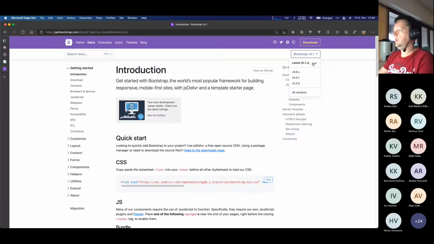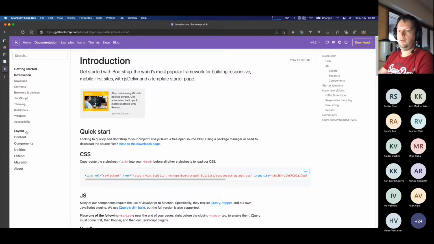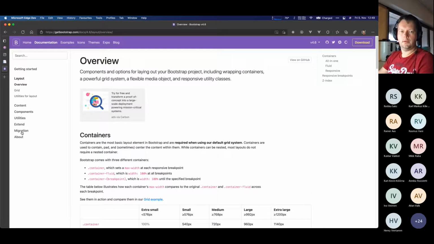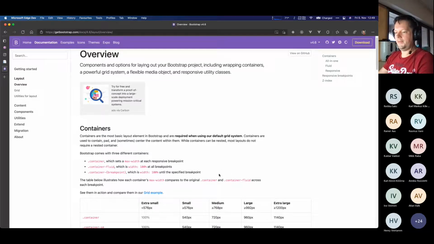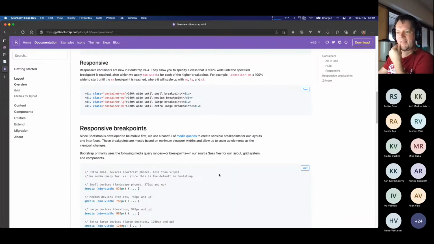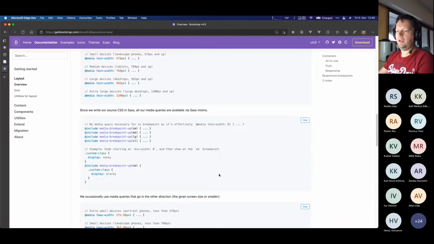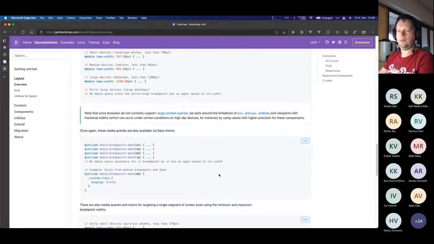The main thing is we are on Bootstrap 4.6. So the main thing we have to, yep, I think we also had it for 4 minutes. There are many things here, but the biggest thing here is the grid.